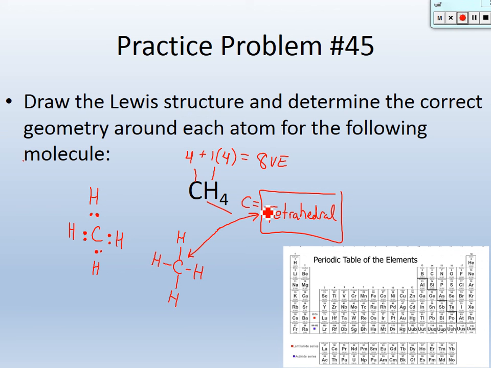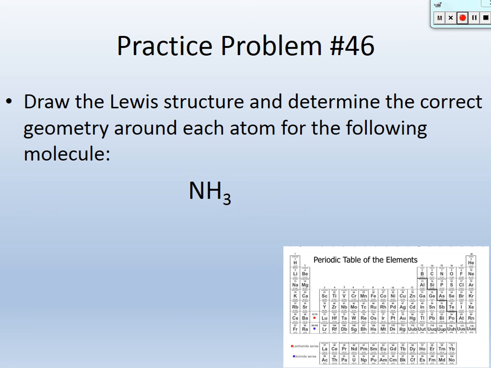Now, that's with respect to the carbon. What if I ask you this, guys? With respect to the hydrogen, what is it? So now I'm looking at this hydrogen. How many bonds does it have to it? 4? The hydrogen? No. Just 1. Whenever it has just 1 bond, what is it? Linear. So, whoa. Okay? So the molecule is tetrahedral because carbon's our central atom. But if I asked you with respect to the hydrogen, I hope that you would be able to tell me that the hydrogen bond is linear. Okay. All right.